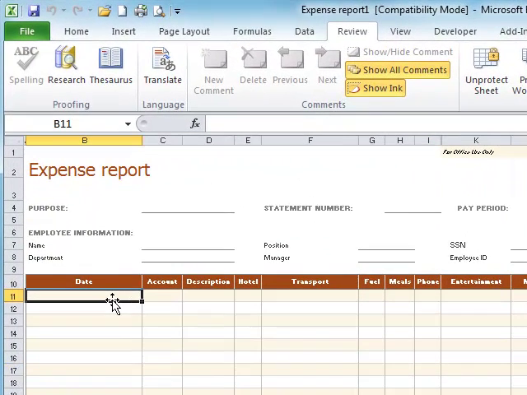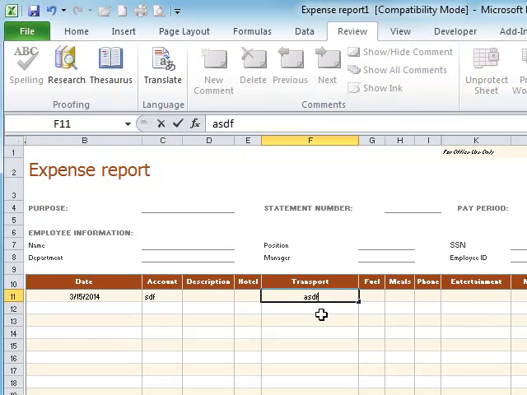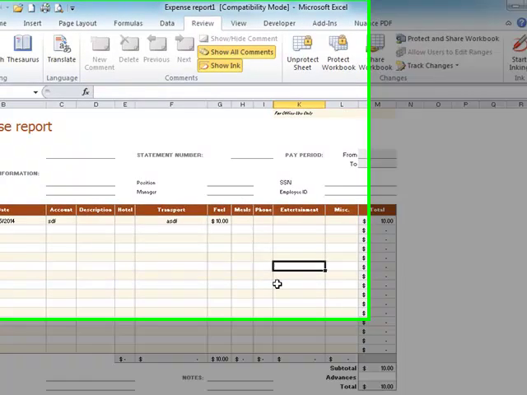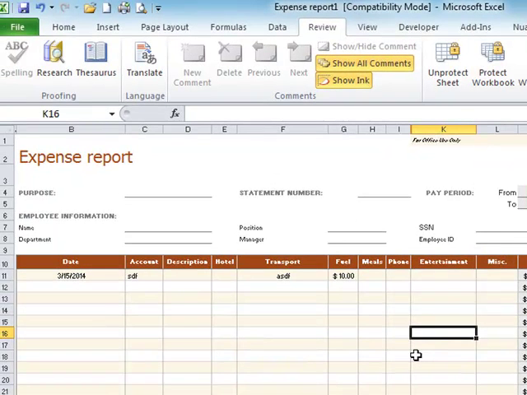So right now, could I type something in here? Let's see, 3, 15, 14. Yes. Can I type something in here? Yes. Okay, and so I can put in all my figures here. Notice that these are working nicely. If I try to get into that $10 and modify it, no, I'm just not able to. Okay, so that's one great form of protection. It allows you to free cells to be edited if you want to, and I want you to remember all cells are by default locked. They just don't act that way until you protect the sheet.